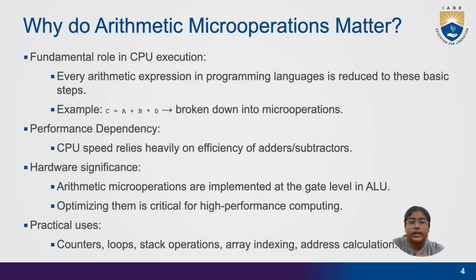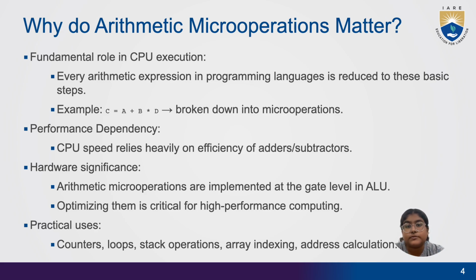So, why do we even care about these micro operations? First, they're fundamental to computation. Every arithmetic expression in any program is ultimately reduced to these tiny steps. For example, calculating C = A + B * D, as you can see here, involves a multiplication microoperation, followed by an addition microoperation.